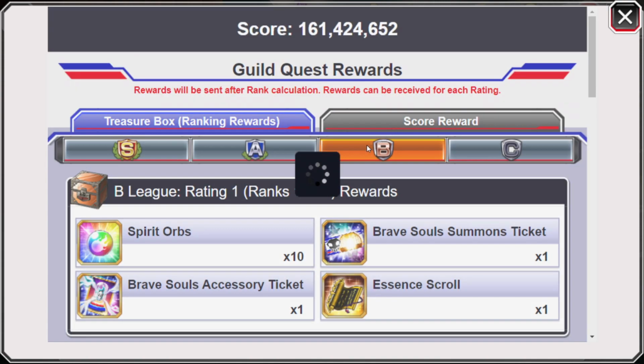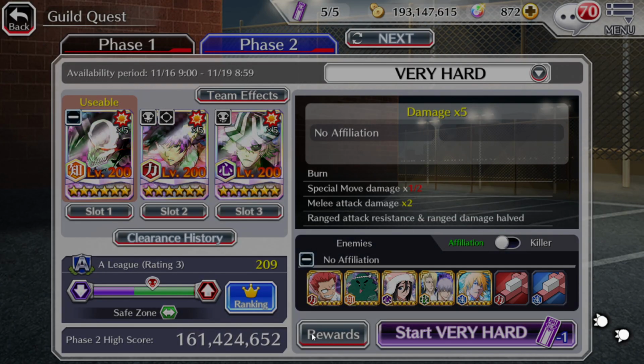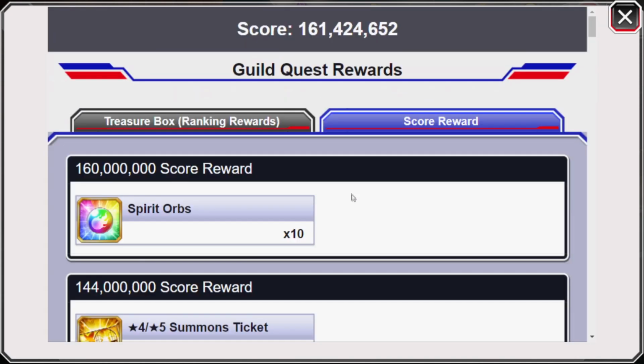And now going on to these score rewards, if you beat every single very hard guild quest, you get up to 40 orbs per phase. And then there's 2 phases per week, so that's 80 orbs, and 80 times 4 is 320 orbs per month off of guild quests just by clearing very hard guild quests. So it does add up over time.